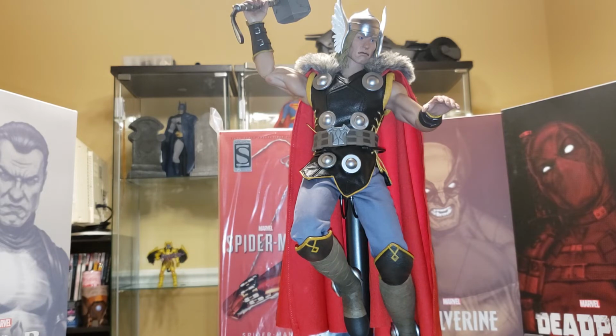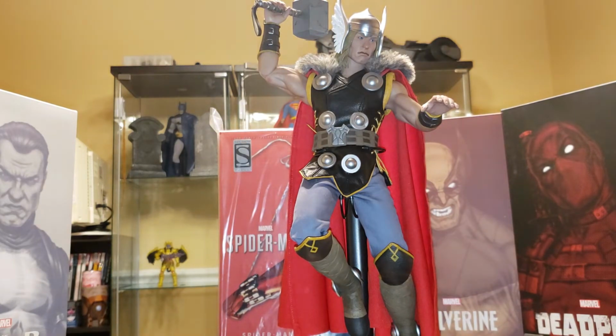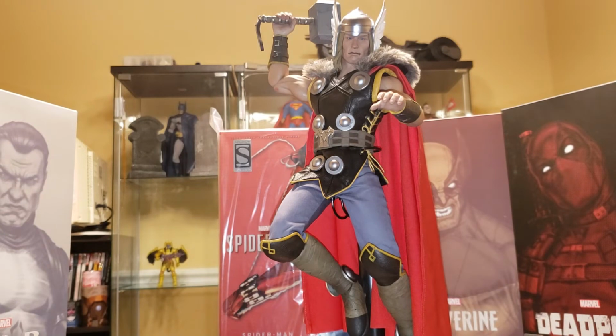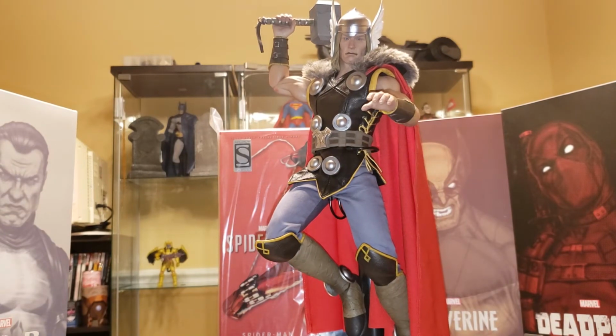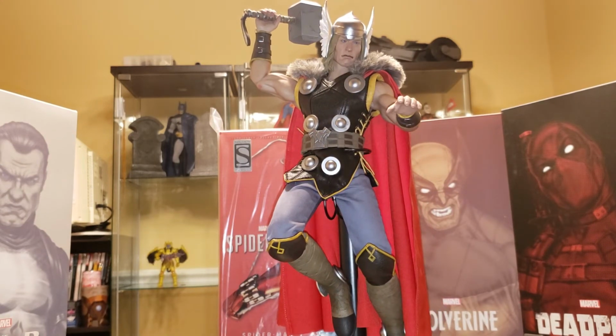Hopefully I can pose him like this. I don't know, because I got Superman on his flying stand, and Superman's head is almost to the top, so we might have to lower Thor's hammer just a bit, like this. And I might be able to get him in there. But really nice figure. I really like how Sideshow is giving us their take on comic adaptations. Sideshow and Mezco kind of doing the same thing, you know. But yeah, I dig it. I might even do a reshoot of this, but yeah, all in all, I really like this figure.